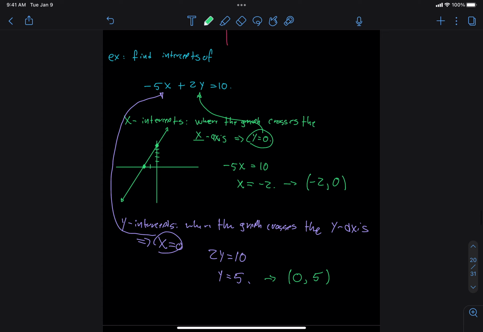So that is how we find the intercept of a line. And this one happened to be in general form, and we could find the intercepts, no problem. We did not need to convert or anything. We just needed to remember that lesson from a few days ago where we learned how to plug in to find the intercepts. So just a quick reminder, to find the x-intercepts, we plug in what? 0 for y. To find the y-intercepts, we plug in 0 for x. That's the confusing thing about those ones. Any questions on this?